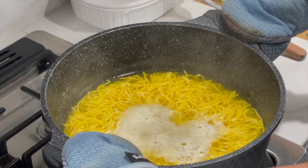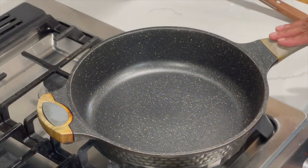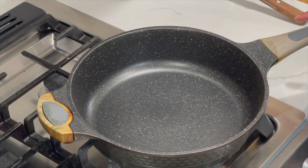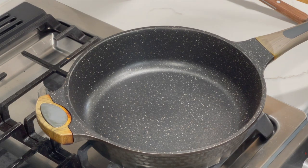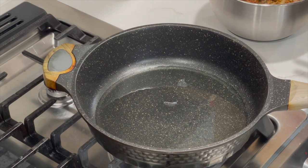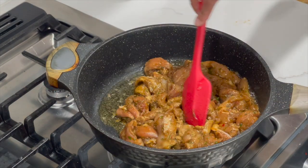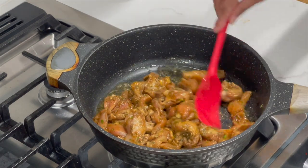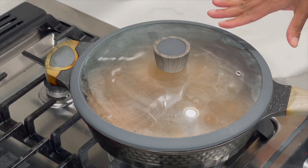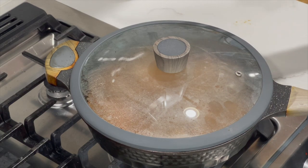As soon as you drain your chow mein, you want to add some cold water on top — that will stop it from cooking from the residual heat. Now place another pot, frying pan, or canary on the stove, turn it to medium-high heat, and add in about a quarter cup of oil. Allow the oil to come up to a nice hot temperature, then add in your chicken, give it a stir to make sure it's all coated with the oil, then put the lid on and allow it to cook down and release its water.